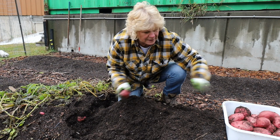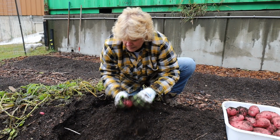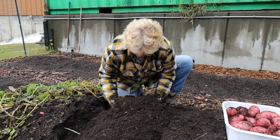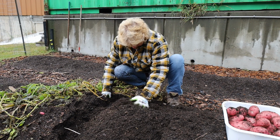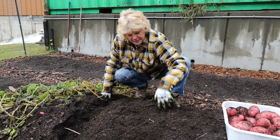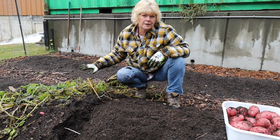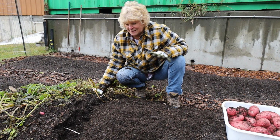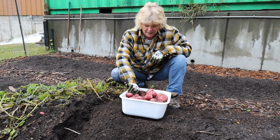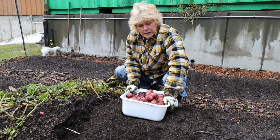It's pretty good though. I mean, I've only did 2 hills and I think I've already filled up my bin. So I won't dig up a third. It made a liar out of me, saying these potatoes were going to be so huge. But I have 2 more hills left, and these are the Christina potatoes. But look at this. So that's pretty good. These are the potatoes I'll be using to make my potato and leek soup.